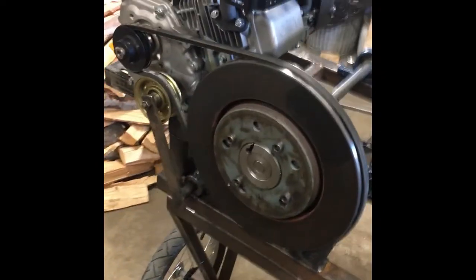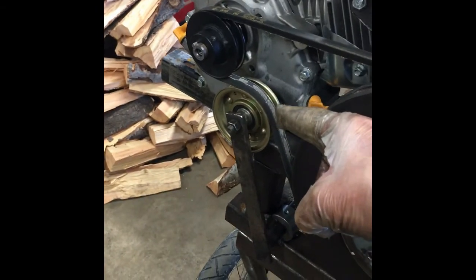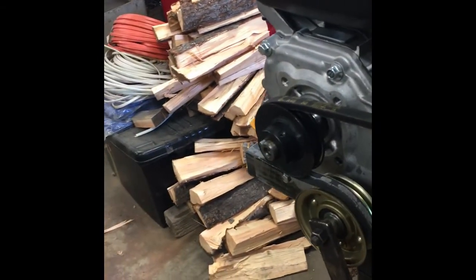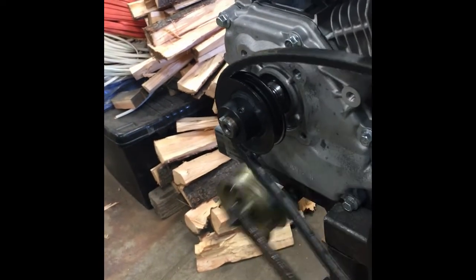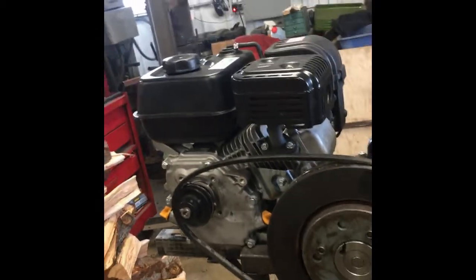Now the engine, you can see that clutch assembly right here. Let me see if I can trip that while we're looking at it. You can see how it works. That's how that clutch kicks out when you trip it from the other side.